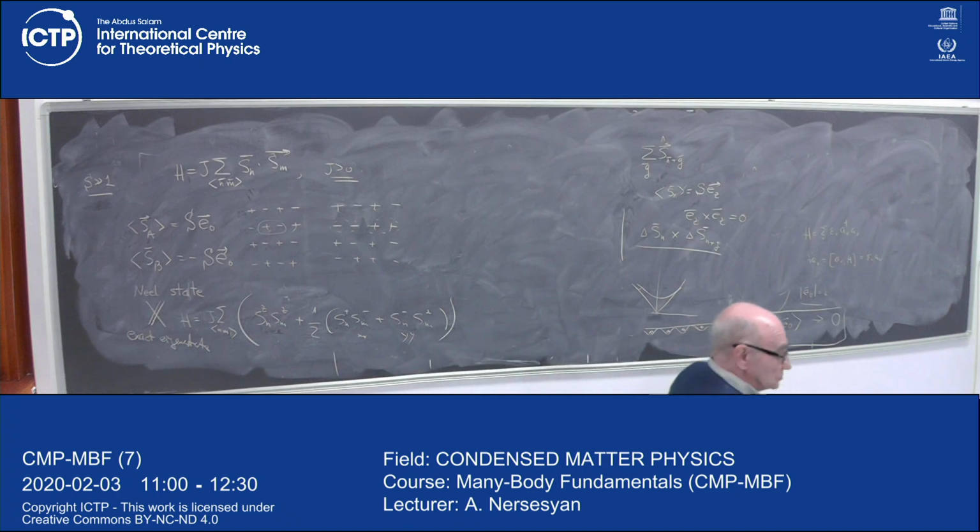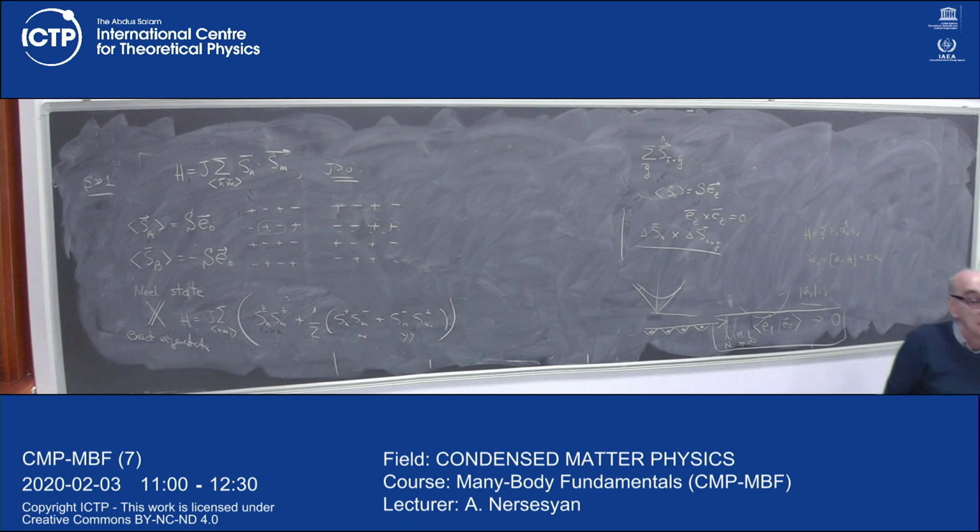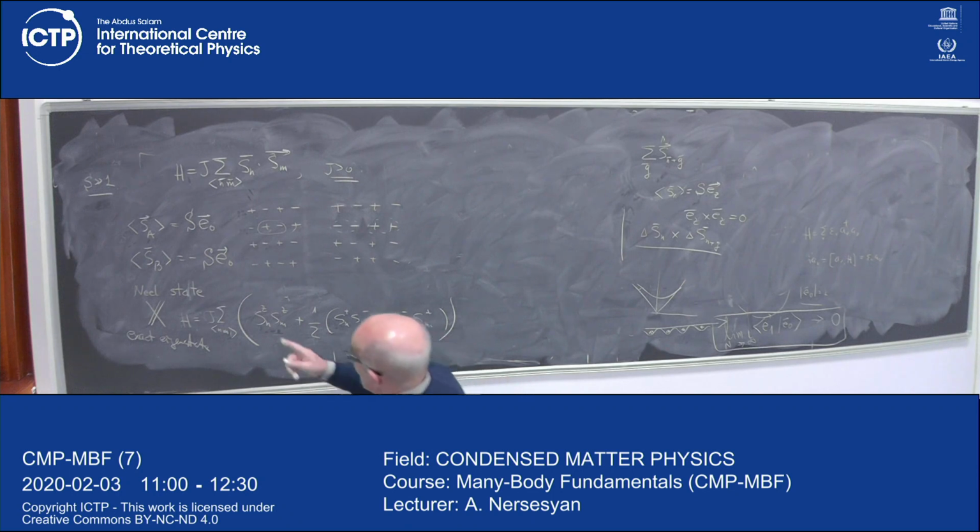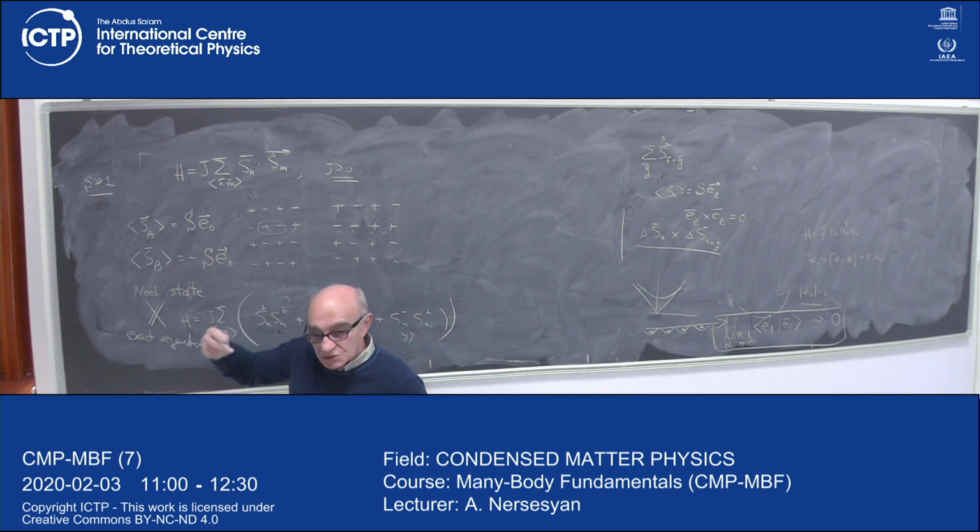So therefore, we have to work out what the correct ground state looks like. And we immediately realize that quantum effects are important not only at the level of excitations, but already in the ground state. The classical ground state is wrong. Sometimes it is completely wrong. By saying wrong, I mean the Néel state, a semi-classical or classical looking state with spin up and spin down, by up and down now meaning S and minus S. If the spin is large enough, and if the dimensionality of space is large enough as well, then such a state is stable. It will be subject to some corrections, some renormalizations. The magnitude of the spin will be decreased by quantum fluctuations, but it will still survive. You will have a Néel state, a semi-classical state, which is basically stable.